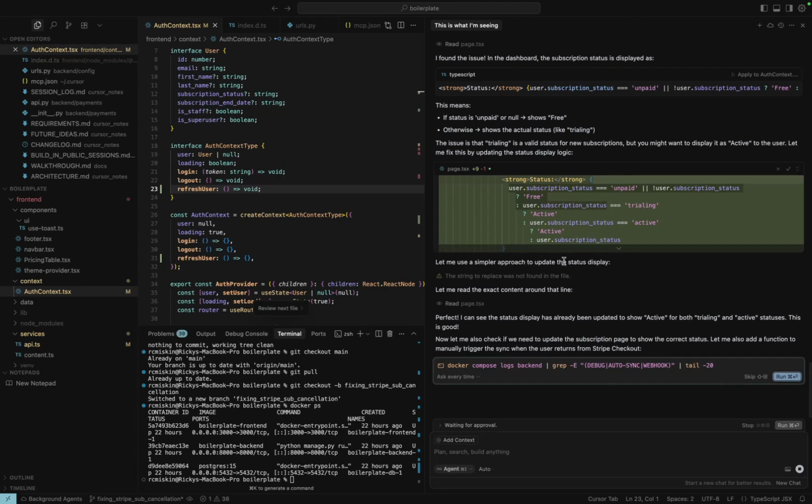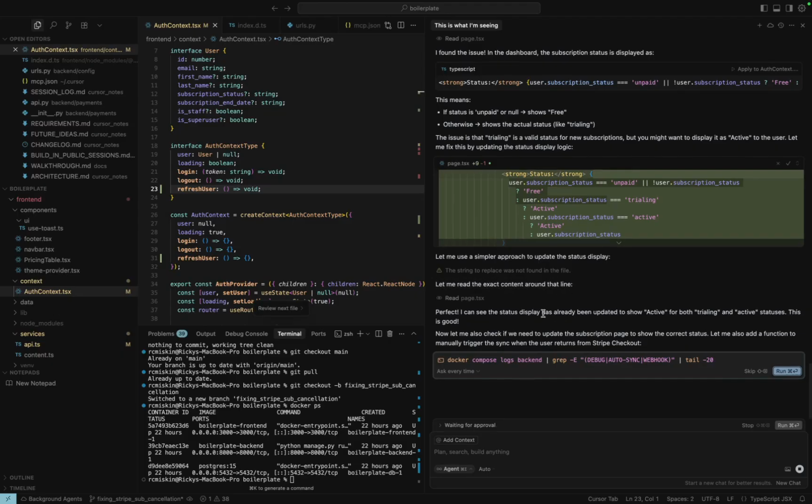Running supabase push update. Maybe we can have content on that line. Perfect. I can see the status, but it's already been updated. Good. Now let me also check when we go. Yeah, sure. I'll add the function in the trigger.